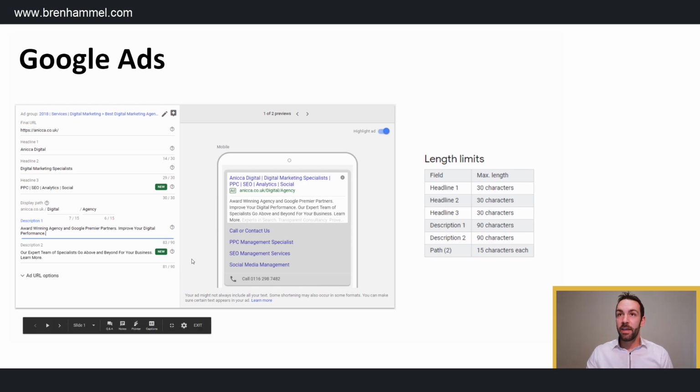So what we have here is just some of the specifications of the Google ads, and I don't really want to get into this too much, mainly because if you're watching this video, you're probably very familiar with the format of 30 characters for headline 1, headline 2, headline 3, and description, etc. So we'll jump further on because I don't want this video to be dragged out. I want this to be very powerful for you.